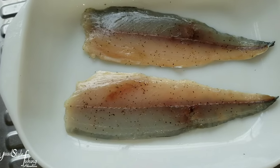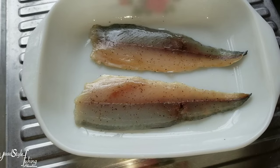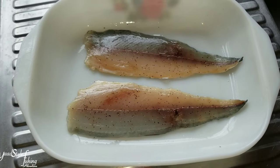Along with some tomato and onion, I have the rest of the ingredients in the fridge. So let's get cooking. All right now, people, so what am I gonna do? I'm gonna put the mackerel to boil for 10 minutes to get some of the excess salt out of it, while I get the coconut blend up. All right, so stay tuned.